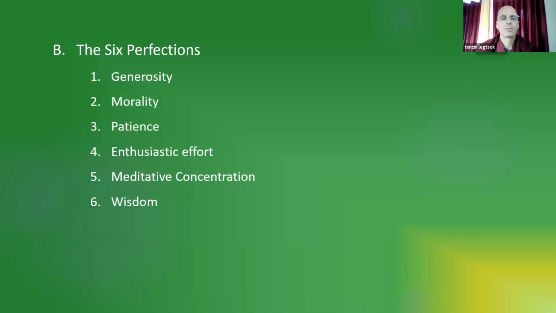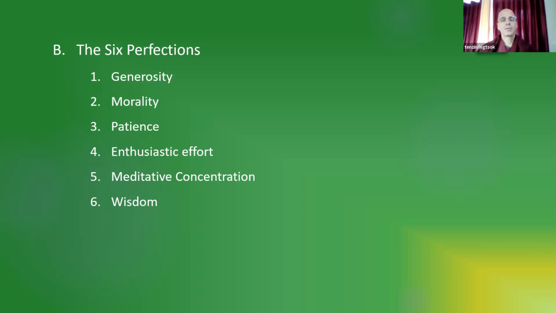Just briefly each. We have a bit of time, but it depends how long we spend on the discussion group. Maybe I'll just go through the six perfections, just to list them. I think we'll go through the six perfections briefly and then leave some time for discussion. Have a discussion group, which we haven't had in a while. And then dedicate.